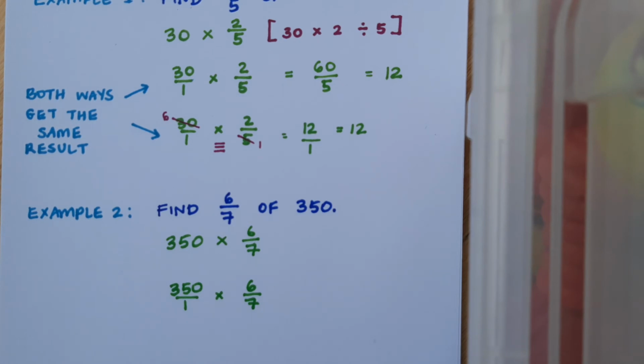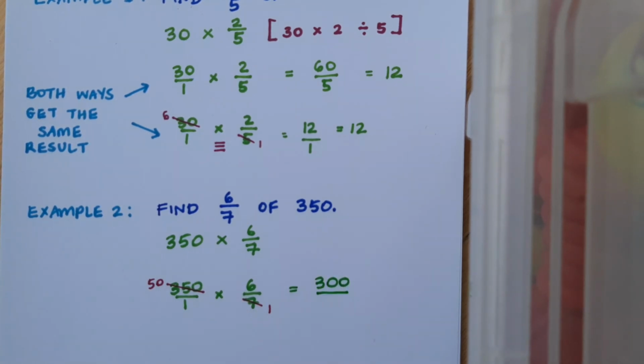Okay, so let's have a look at what I've got. In my numerator, I've got 350, and in my denominator, I've got 7. And 7 will actually go into both of those, so I can do a bit of cancelling at this stage. 7 goes into 350, 50 times, and 7 goes into 7 once. And now I'll just multiply top by top and bottom by bottom. 50 by 6 is going to give me 300, and on the bottom 1 by 1 will give me 1, and 300/1 is just 300.